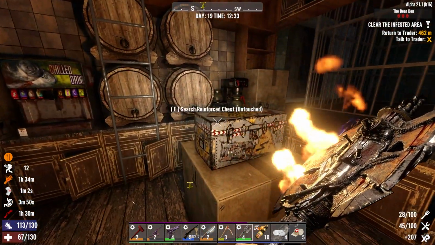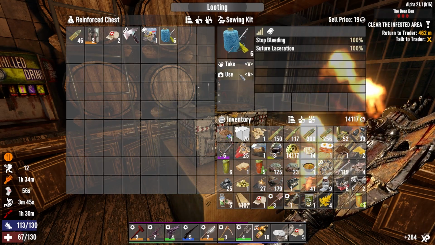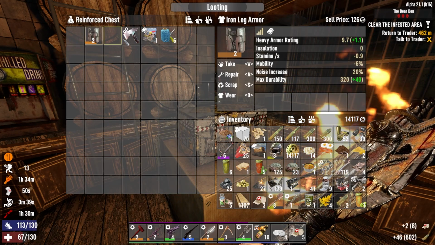1, 2, and 3. Nice. And the main, I should have got eye candy. Son of a... All right, it's fine. Oh, we need one of these actually. And then this is better than what we have. 9mm, stuff like that.